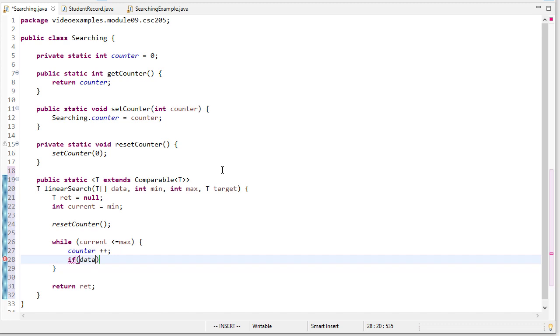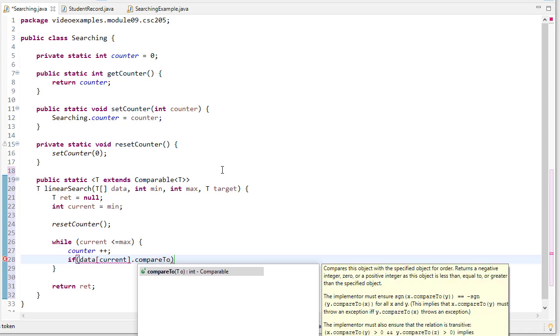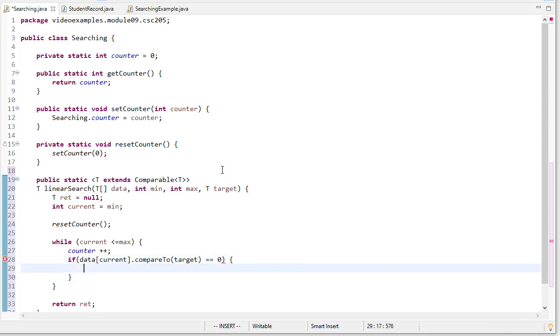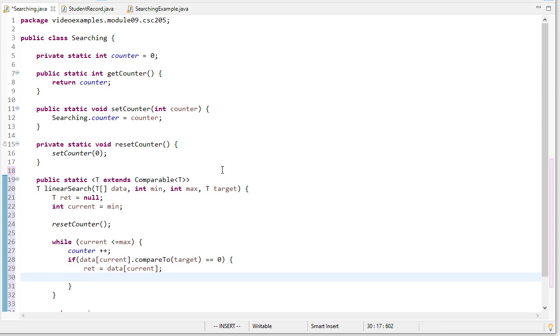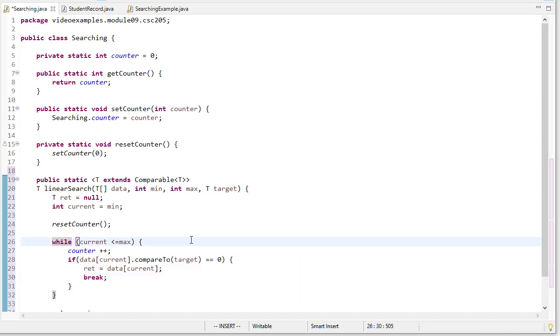If the data stored in the current index, when I compare it to the target, are the same, so compareTo will return 0 in that case, I'm going to set my return to the element in the current index. And now I'm done, so I'll break out of the loop. I could do another comparison up here to check whether it set a done flag or whether current is not equal to null, but I think breaking out of the loop is a little cleaner.